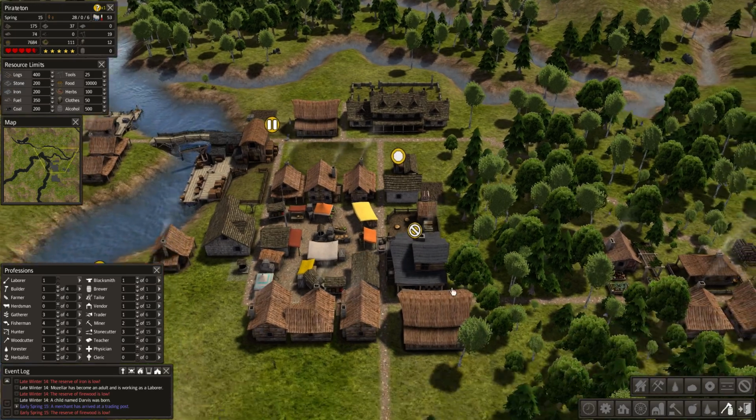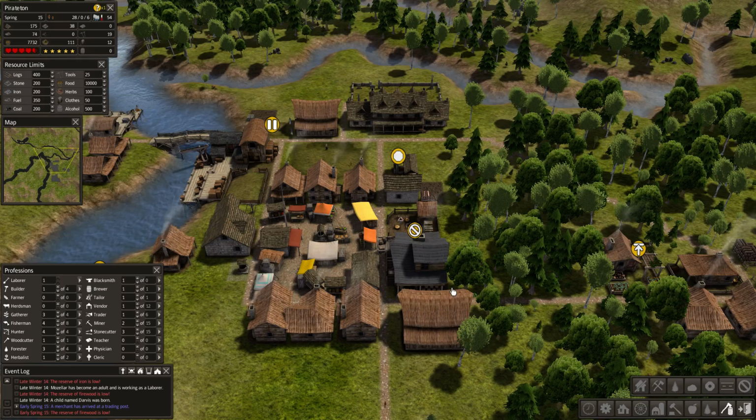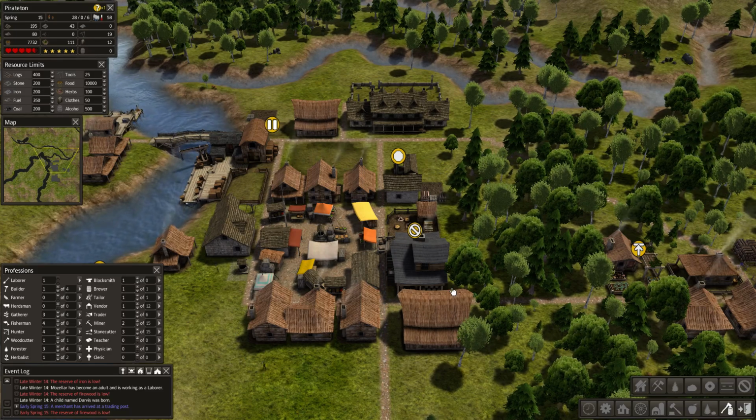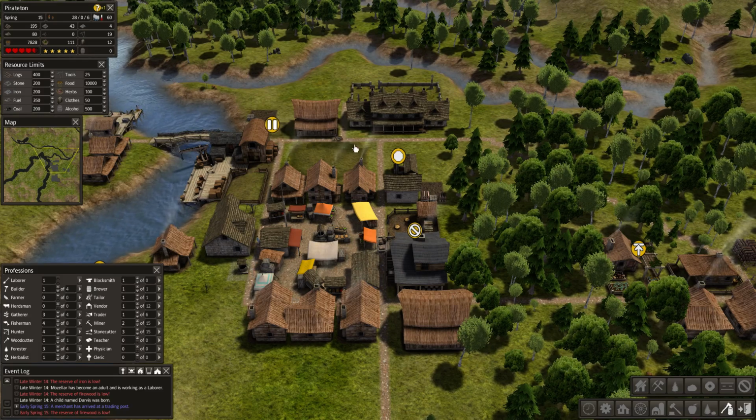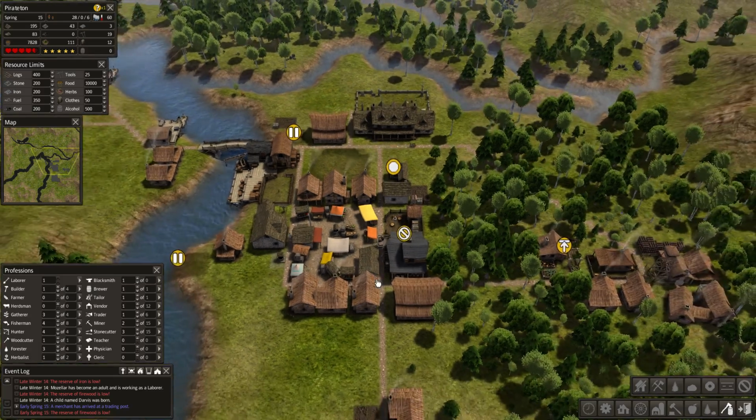11 graves. How many people did we start with? 16? There's 4 families. Something like that. Okay, and we're getting about to the end of this episode, too. Unfortunately, I don't think this will get built this episode, but come back for the next episode, where we will have a town hall, I guarantee it.